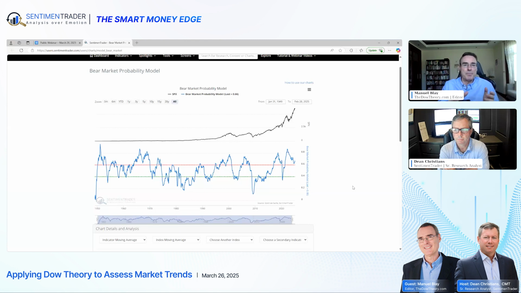Then I say, okay, maybe the bear market probability model is a little bit bearish, but all the other indicators are bullish. These are my tools, because I use my time indicators, but I always want to have my perspective. Furthermore, I am also a stock trader, not only of stock indexes. I trade for a living, so I trade stocks. I want to know for my stocks whether there is a tailwind for the stock market or not. So the bear market probability model is another tool I use.